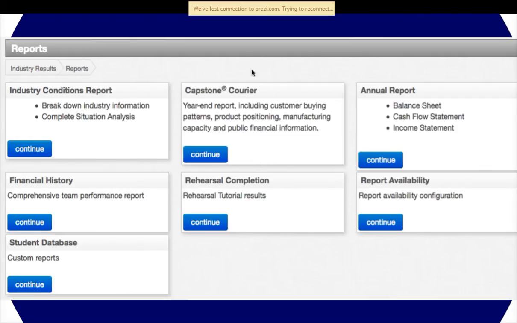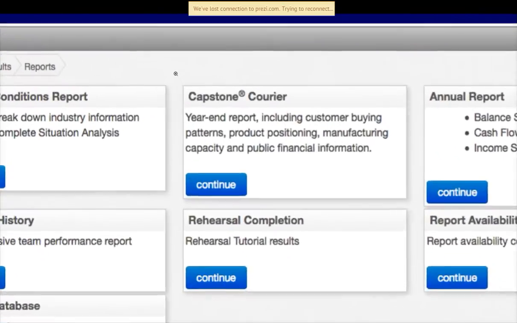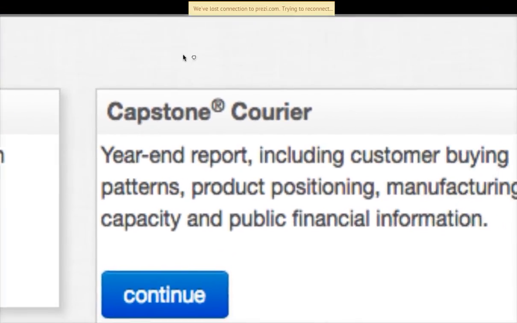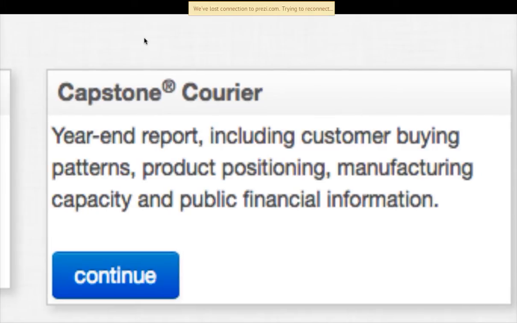But the Capstone Courier, I like to think of this as a newspaper. And this will be one of your greatest assets. You'll want to read this constantly, examine it, and discuss it to make each one of your position changes.